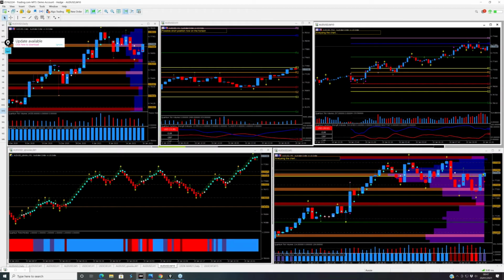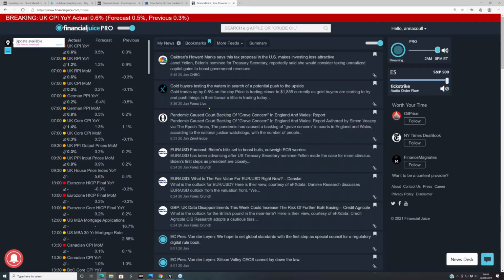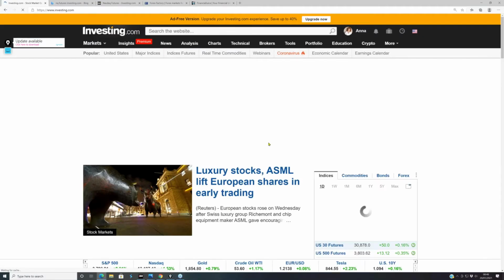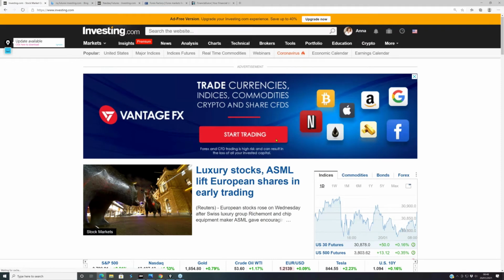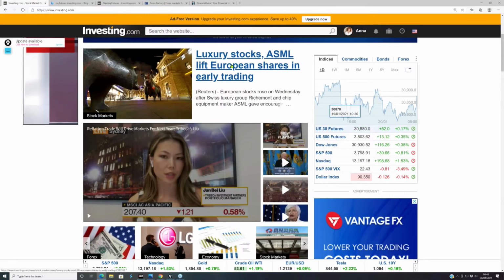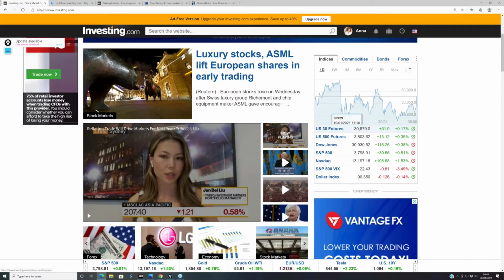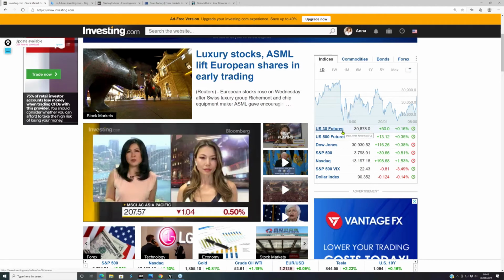And with the Aussie, one of the factors that we have to consider is sentiment. Sentiment is a huge driver for the Aussie. At the moment, I just flick over to investing.com. Let's have a look. Well, the futures, certainly in European shares, are up. When we talk about sentiment, we tend to refer to the US indices to gauge that sentiment, like a proxy for global sentiment, as it were.